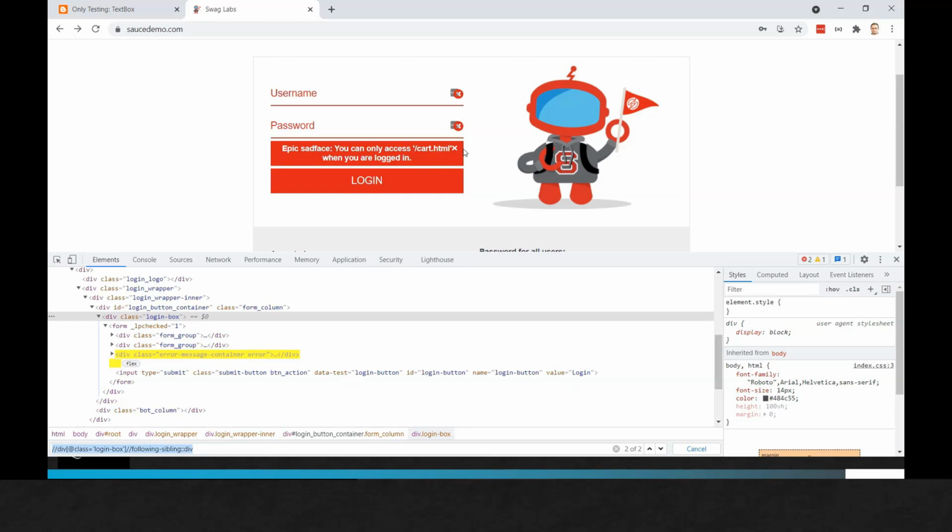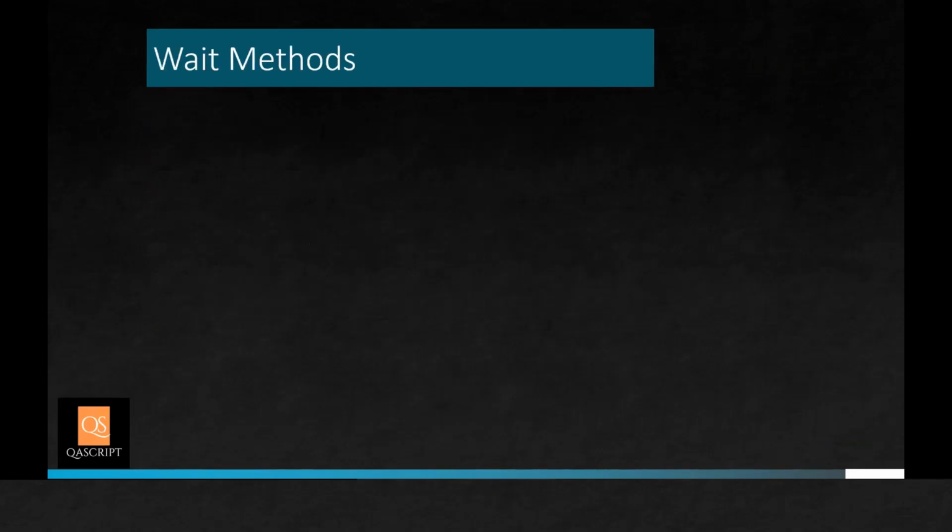So this could be your last option, in order to identify a particular element which is not unique across the page. Okay, if there are no questions, let's see the wait methods now present in the Selenium WebDriver.